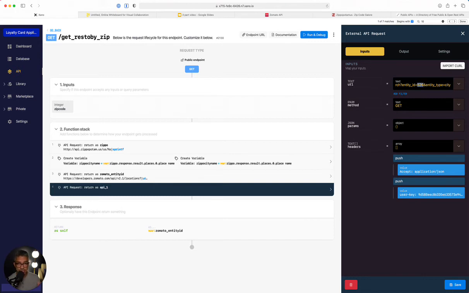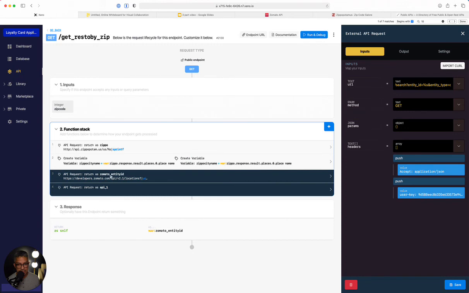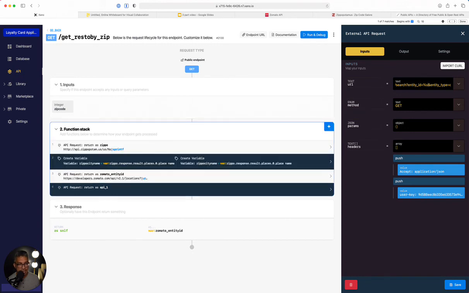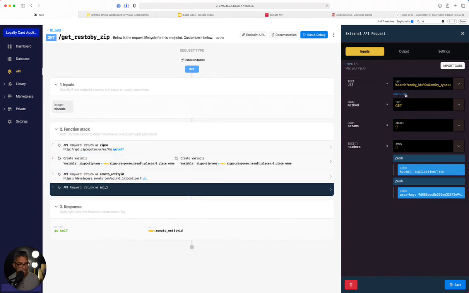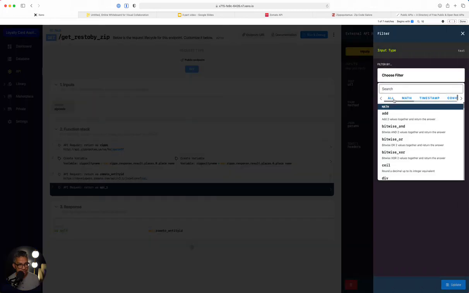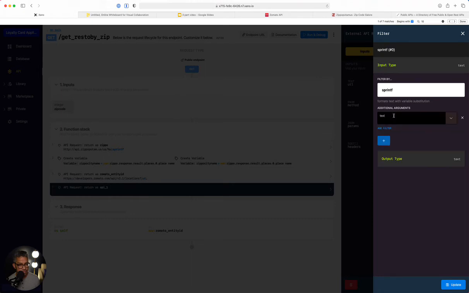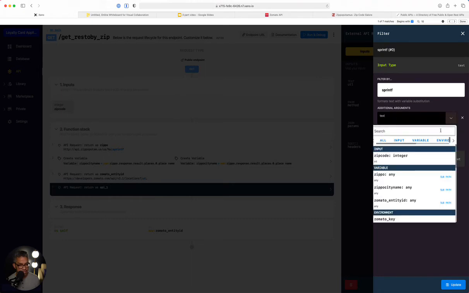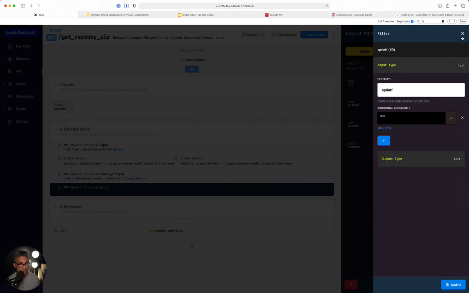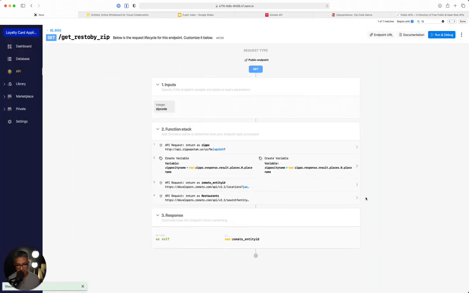And because there's no spaces between an entity ID, I can use that special %s, and I can get that directly from this Zomato entity ID. Now, when I click that %s, I can add the filter, right? And then I can do sprintf. And then here in additional arguments here is where I can select the entity ID and do the subpath. But I actually forgot to copy the response to do the subpath. So let me go back and do this. So I'm just going to save it. I'm going to leave it the way that it is.